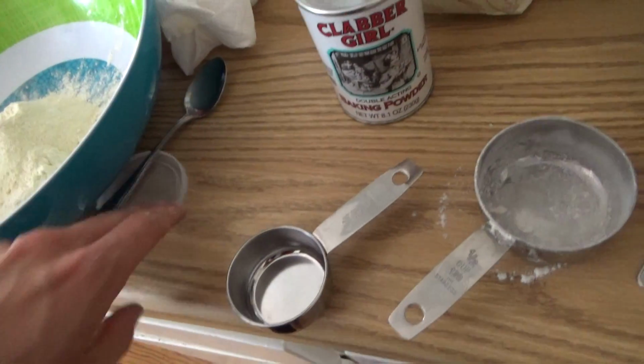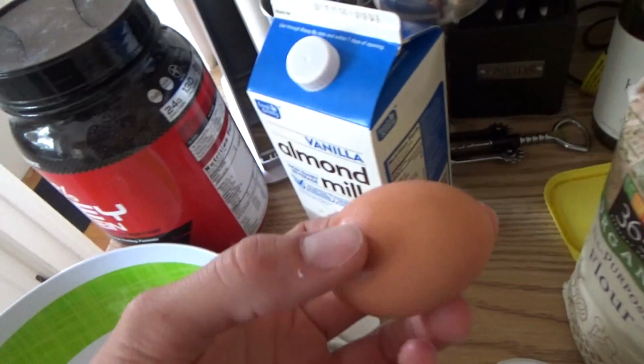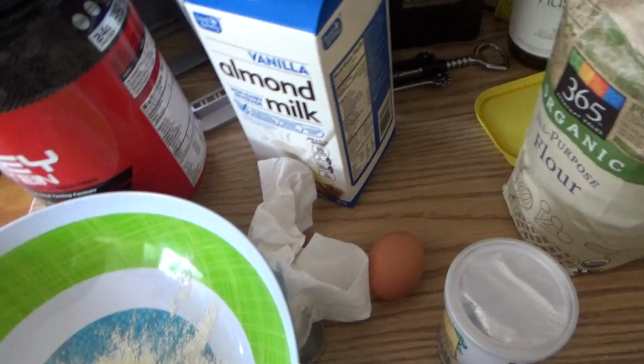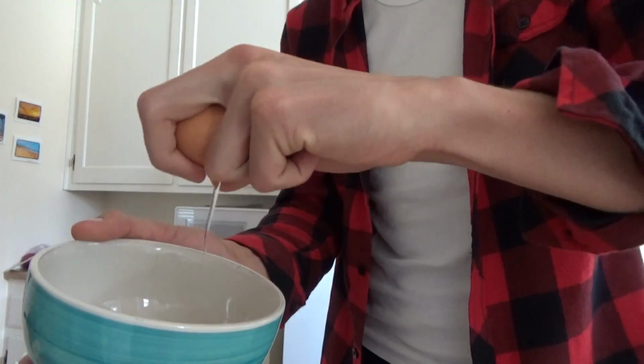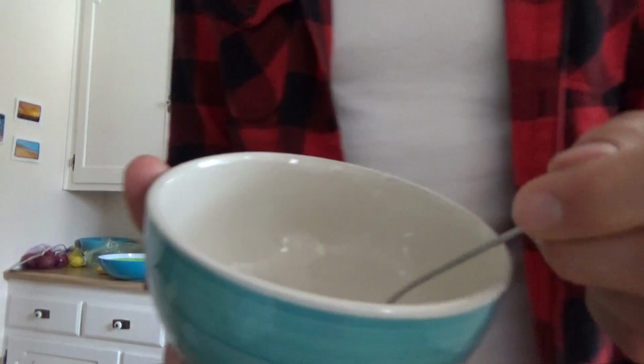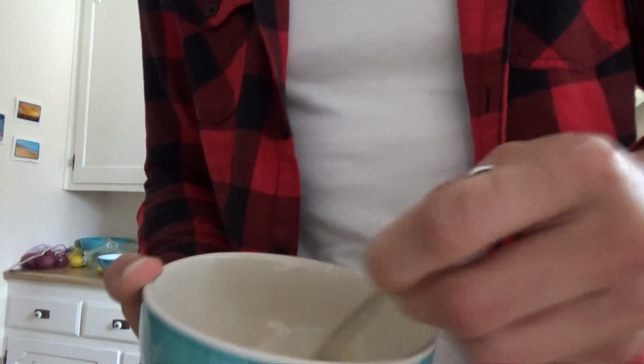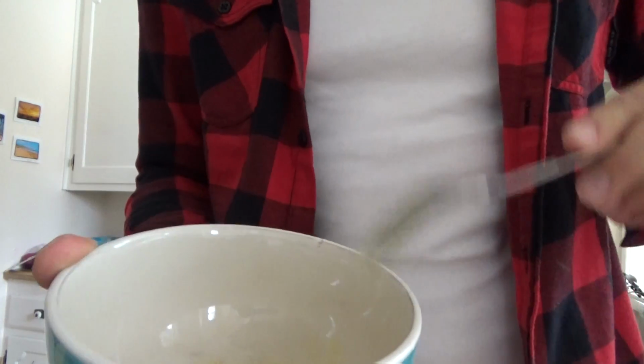I forgot. Oh, we should beat the 1 egg. Where'd you go? Come here, eggy, eggy, eggy. There you are. You're not gonna survive. I'm gonna kill you. Cool. Let's beat it up. I'm actually really good at breaking eggs. Look at this. Wait, hold on. With one hand. This is pretty cool. Did it. I'm gonna beat up the egg with a fork. Beat the egg. Beat it. And I beat it. The egg.